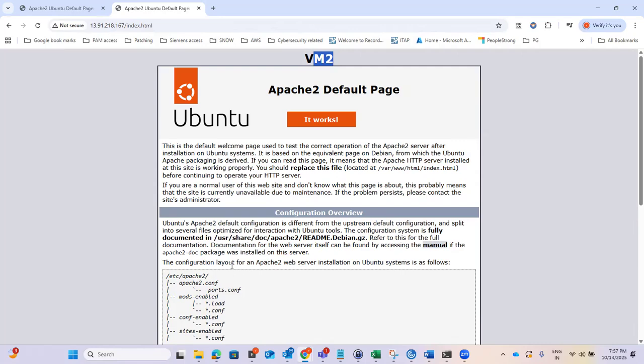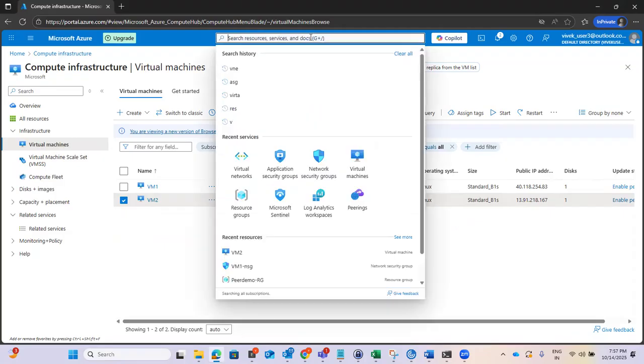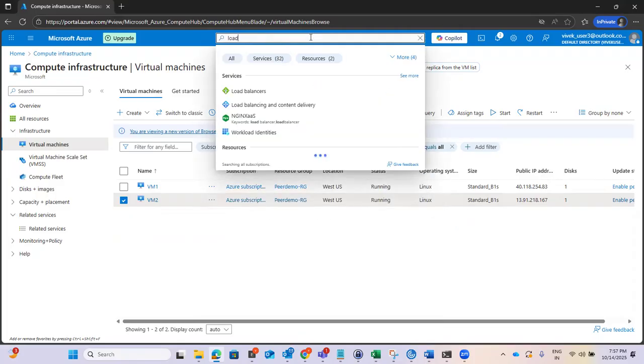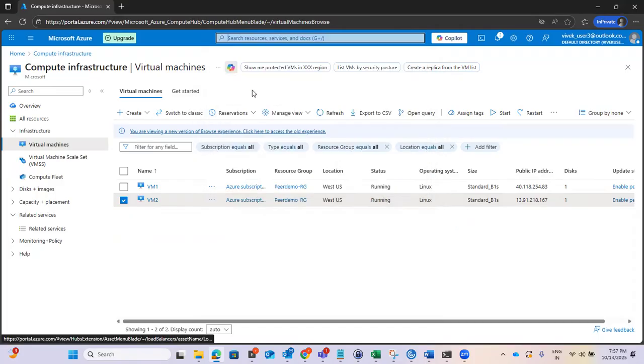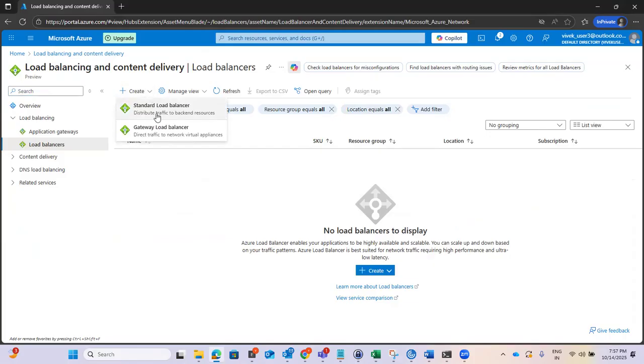So now we'll go to the Azure portal. We can get the load balancer installed. Go to load balancers. Here we are going to create a standard load balancer.